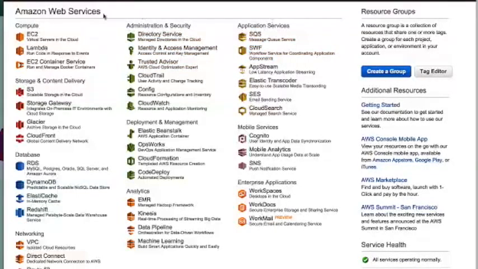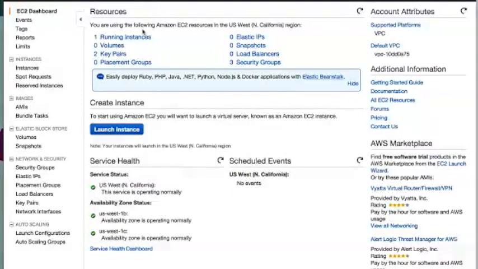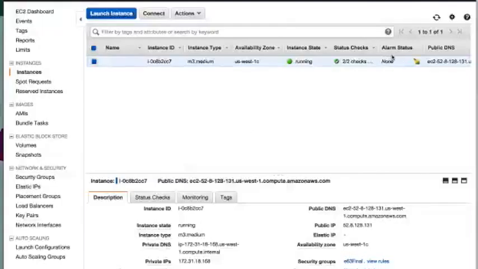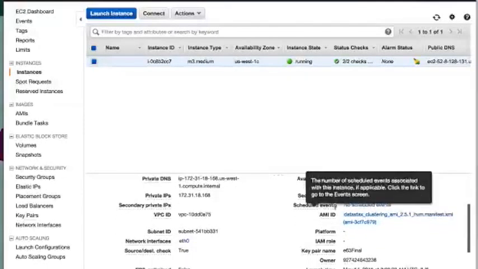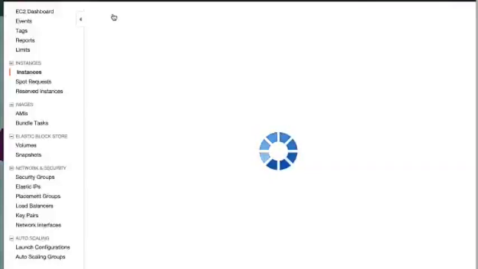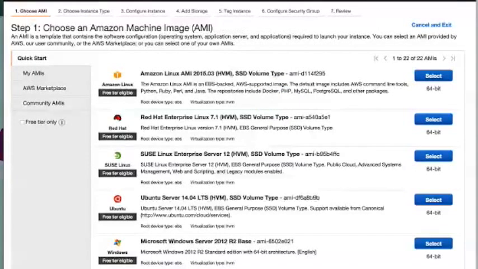All right, so the first thing we want to do is go over to EC2. I'll go over to EC2, and I currently have a running instance, so I'll go look at that real quick. You can see that I have this instance up right here, and there's the IP address. I'm not too worried if you see that. I don't think there's any really important information in there. But we're gonna go and we're gonna launch an instance. But actually, before I do that, let me go back.